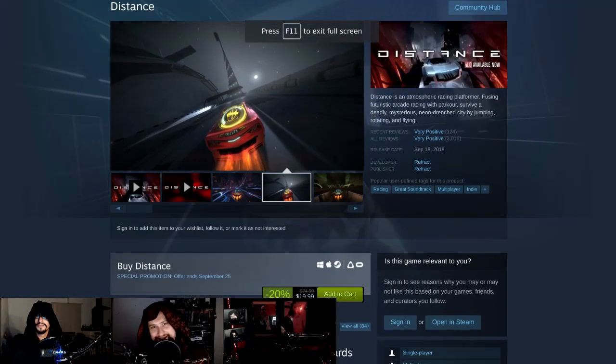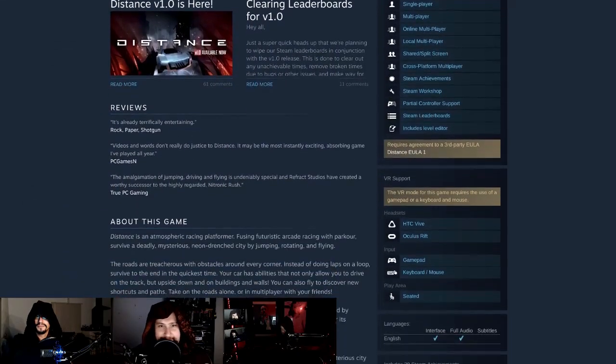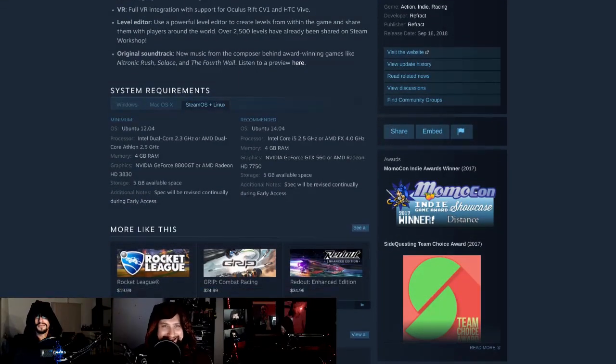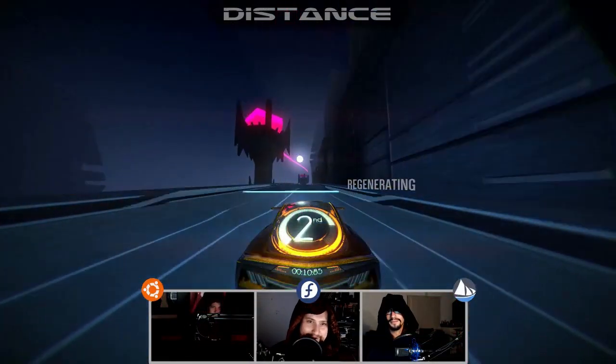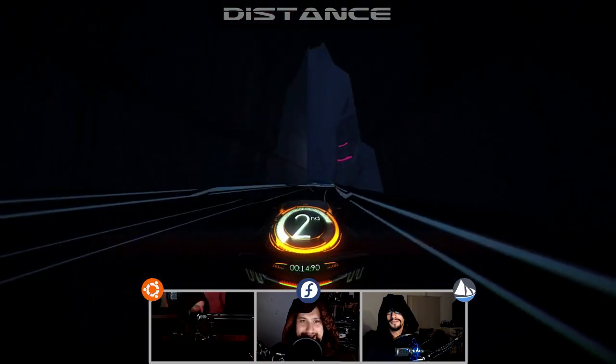Distance 1.0, after 6 years of development, it's finally out. It's by Refract Games, built on Unity. You can pick it up for about £20 or whatever that is in actual money. What is it? Distance is an atmospheric racing platformer fusing futuristic arcade racing with parkour. Survive a deadly and mysterious neon-drenched city by jumping, rotating, and flying.